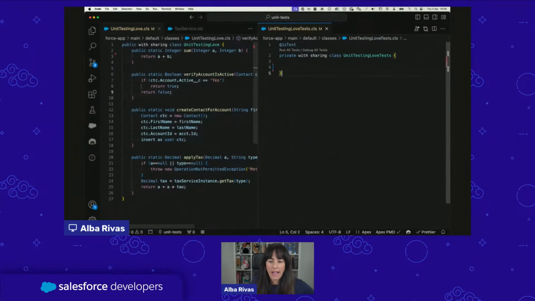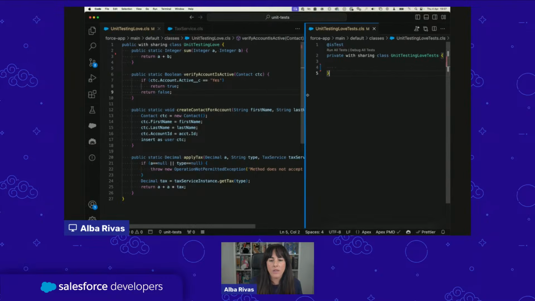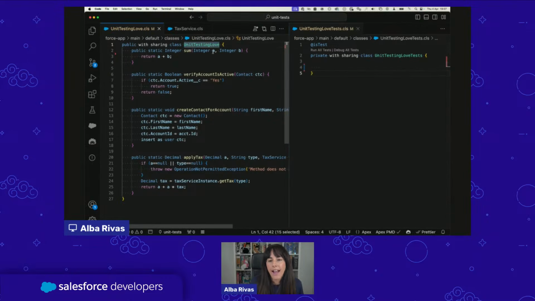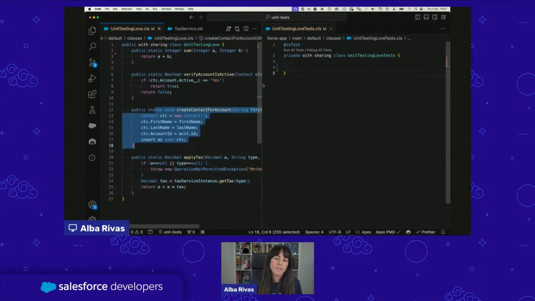So because this is a codeLive, we're going to do a demo, right? And we're going to be working with this class here. It is a class called Unit Testing Love, in which I have created some methods. And we're going to create unit tests for these methods. And we're going to start seeing some tips and tricks that I used to use when I created unit tests quite a lot in the past for real production use cases, and that I also try to incorporate when I write tests for sample apps and the code that I create now.